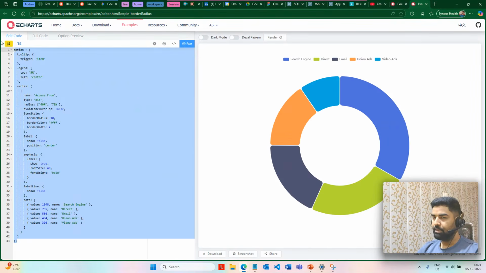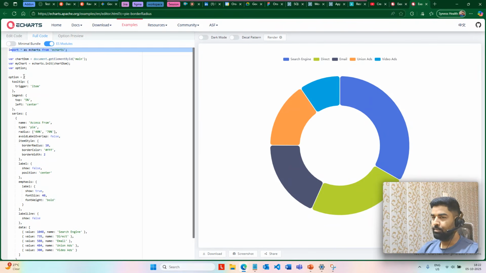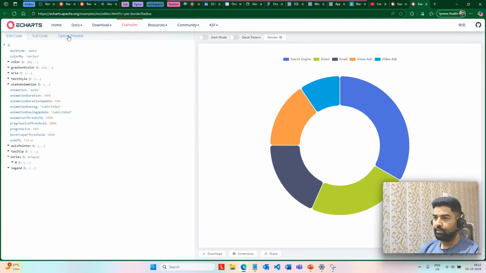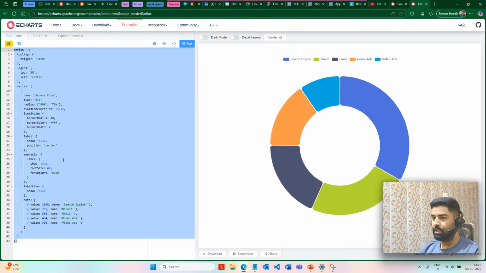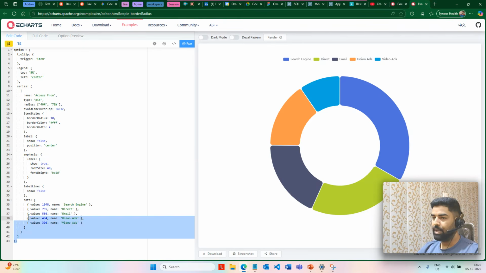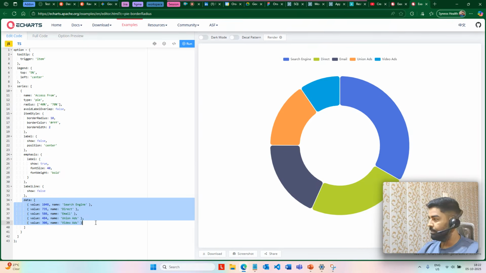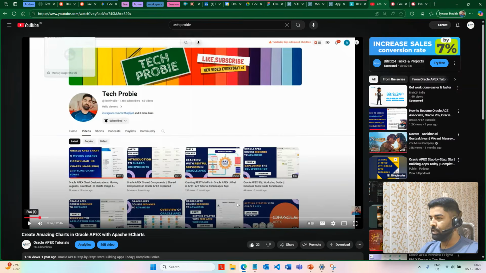This is JavaScript, basically TypeScript, and then we have the full code over here, import. So if they are using any particular language over here, you can change it as per your condition, or convert it into your JS code accordingly. It is easy, just a parameter. Also, as of now you can see they are passing static values data over here. All you need to do is call a dynamic value from your table. I have shown it in this video.